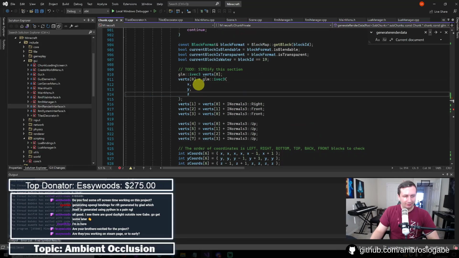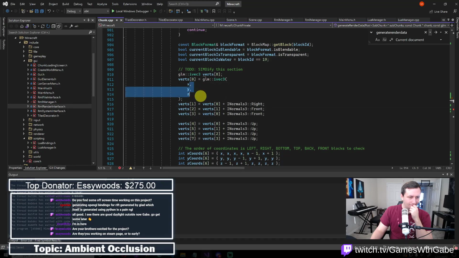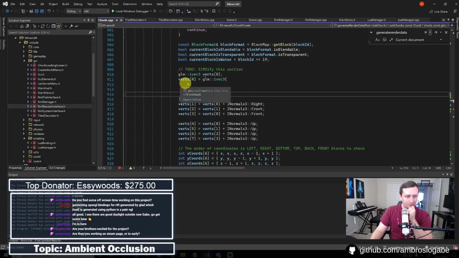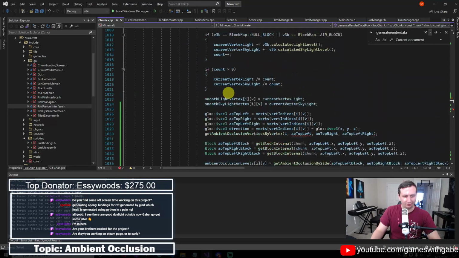So like we have verts, right? Which is the corners of the cube, XYZ. And then we basically add, oh wait, no, this is 0, 1, 0. Okay, yeah, so that's good. I think this is the bottom left back corner of the cube. So if we do that plus 0.5, that should give us directional values, I think.